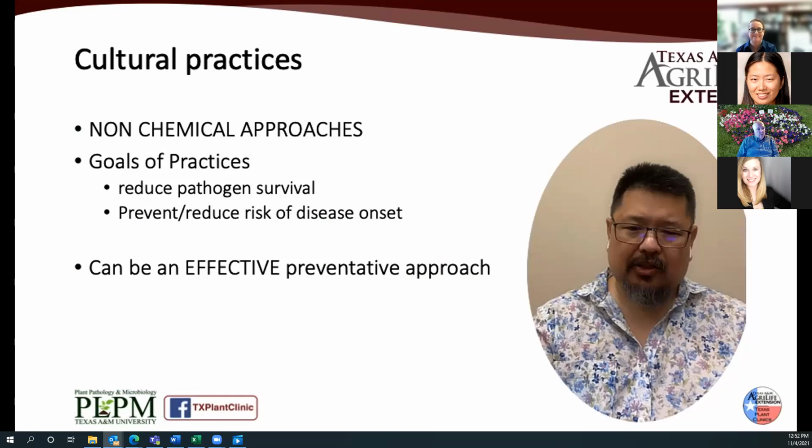If there's a lot of rain, then perhaps have the sprinkler turned off. Or if there's none, reduce it somewhat because you realize the plant is not going to pick up as much water. Here is how the risk is reduced. Oomycetes, the Phytophthora, the Pythiums, the different fungal agents, they love water. And so if the soil is extremely wet, it does two things. One, it's going to stress the plant out, making the plant more susceptible. And secondly, it creates an environment where the fungi or the oomycete, the water mold, can thrive.